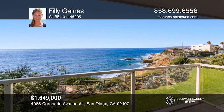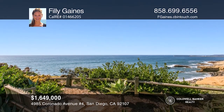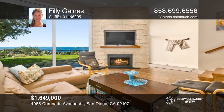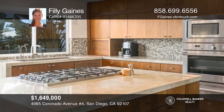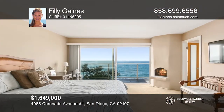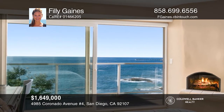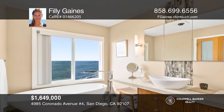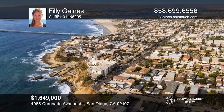Wake up to the sound of crashing waves and sit down to a sensational sunset. This is the lifestyle that awaits in this one-of-a-kind oceanfront townhome. As you enter through the secret garden, you are greeted by a green, sprawling lawn nestled above the ocean. This private end unit features panoramic ocean views from almost every room. Cooking in the gourmet kitchen overlooking the ocean and enjoying a sunset while you dine is one of the many reasons you will love this home. Additionally, it features a high-end remodel, two-car garage, and a short stroll to downtown OB. Philly Gaines is ready to answer any questions you may have. Give her a call today.